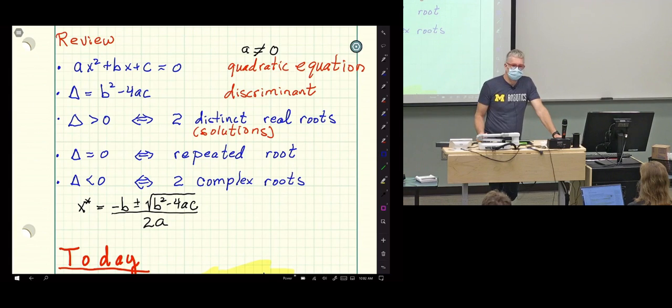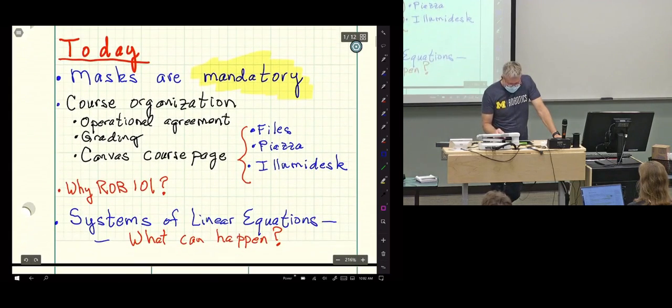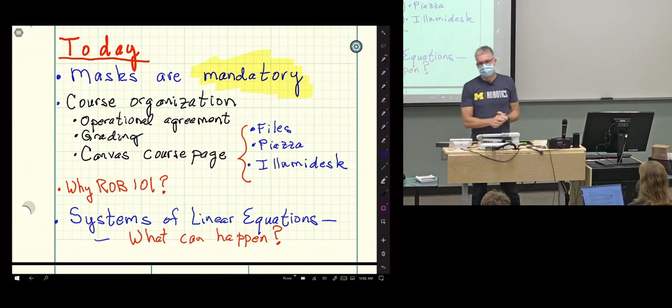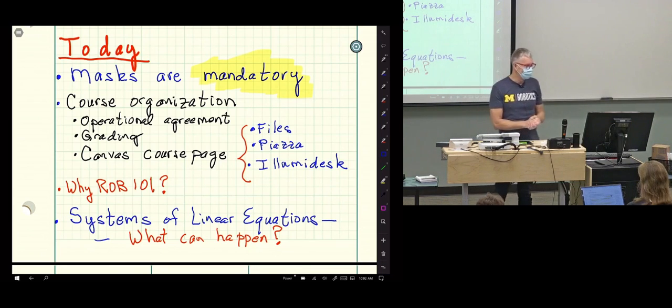If you've read through the first chapter, there's a little bit of history of numbers I've thrown in there just for fun about why do we call 3 over 4 a rational number, why do we call square root of 2 an irrational number, because it cannot be written as a ratio of 2 integers, and then why do we have these things called imaginary numbers. It's kind of a strange vocabulary, you have to admit. But even if we would like to rewrite the history of mathematics and change the vocabulary, we will not do that in Rob 101, because then when you go into your next course, you would be using a different language than everybody else, and then you'd be treated like an idiot. So I'm not going to set you up for failure that way.